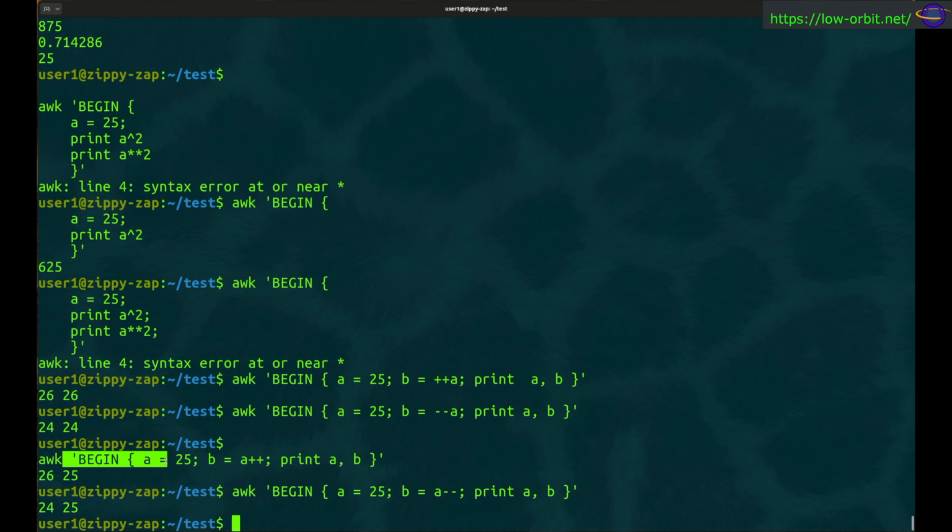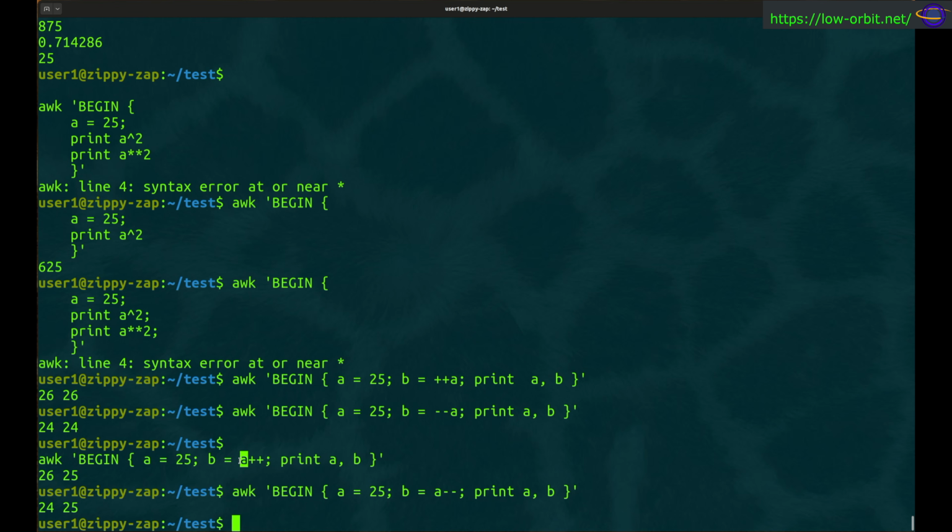Now, for your post increment and decrement, we are going to take A and we are going to increment it. What this does is first it assigns it, then it increments it, right? So what is going on here? All right, so if it assigns it first, yeah, that makes sense.